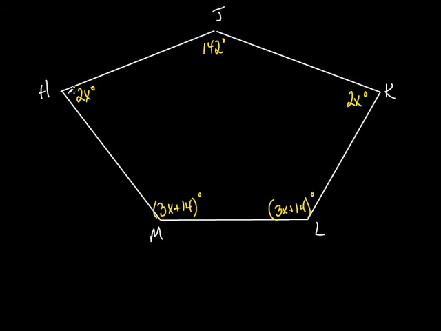All right? So I want to find out what angle H is. I already know angle J. I want to find what angle K is, but look at this. If this is 2x and this is 2x, guess what? They're both the same. And these two are both the same. So if I find one, the other one's going to be the same. All right? So it's not really that much work. But what do you think we're going to do to solve? How do you think we're going to set this thing up? That's the most important thing.